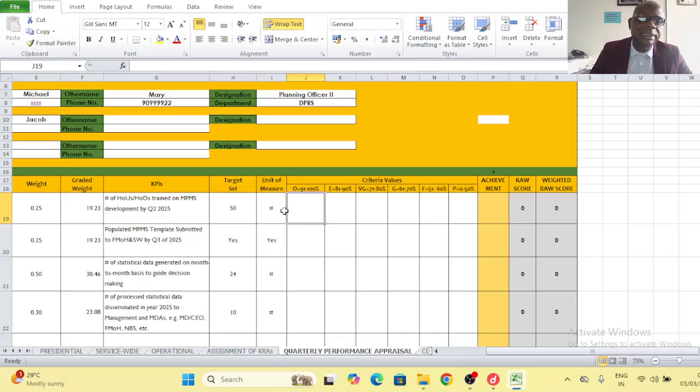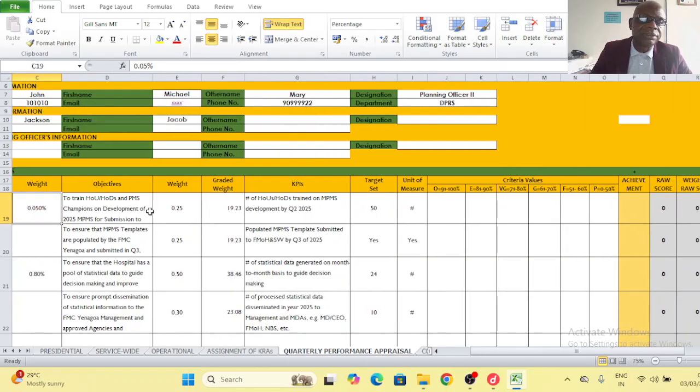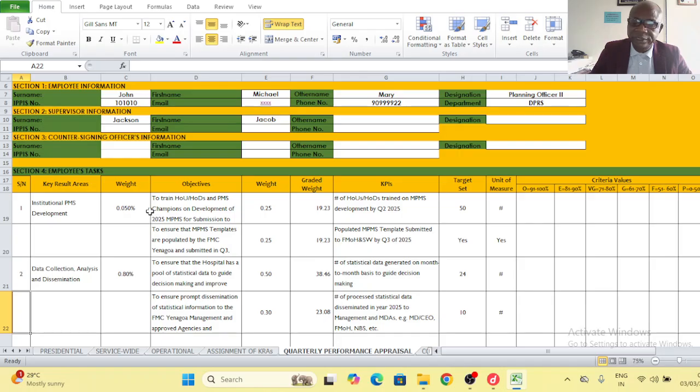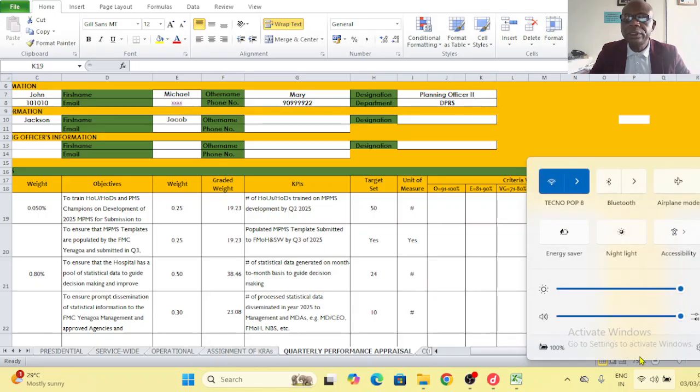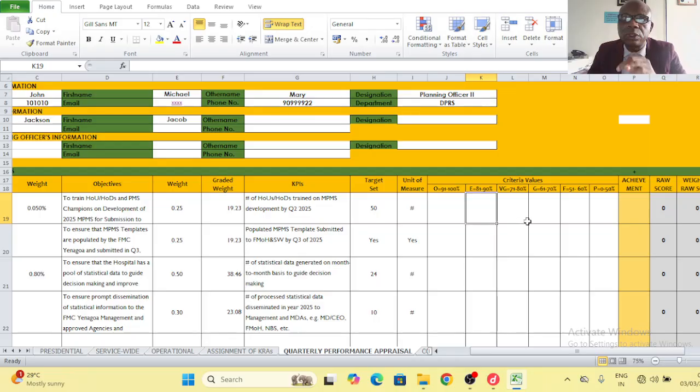Now, if I'm assessing this staff on this very first objective, as you can see here, let's say I want to assess this staff on this first objective, and I've looked at the performance of this staff, and I say, okay, let me now put a percentage. Let me assess this staff based on what is here. So all I need to do is to ensure that I score this staff based on my own personal assessment.